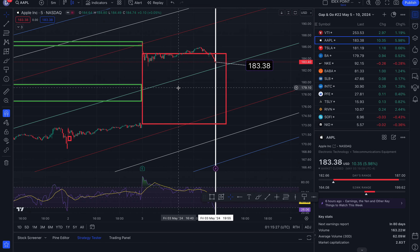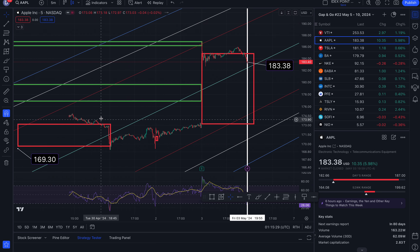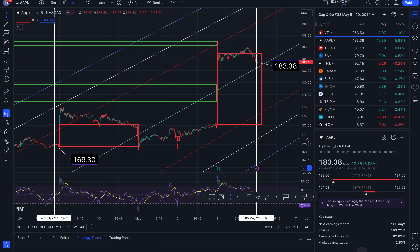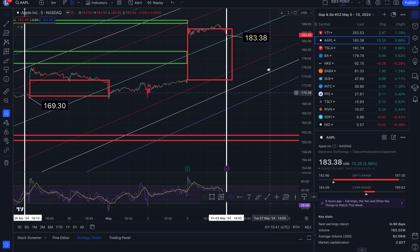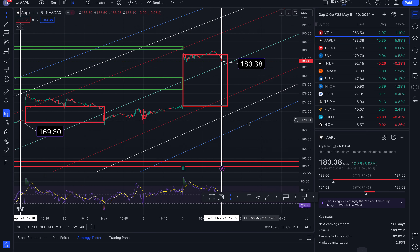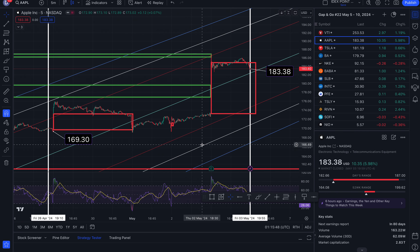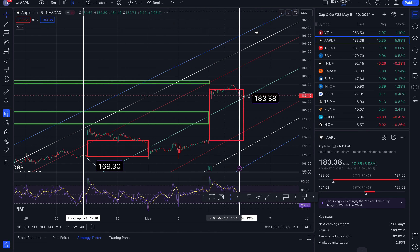Look at the chart and you'll see what I'm talking about — it could take a while, but eventually it does. This one still to the south side, but I'm not tracking the gaps to the south side. I'll track it for myself. Unless you want me to track it for you — I'll do that at a later date. But I'm done with Apple for my gap and go trades, so I will find you another one.